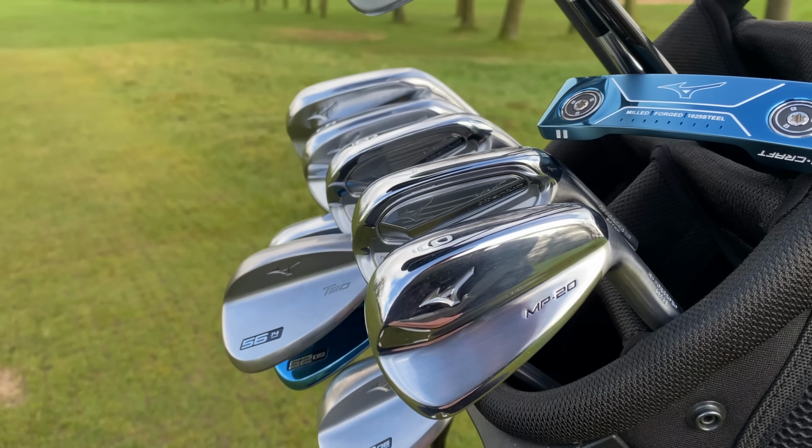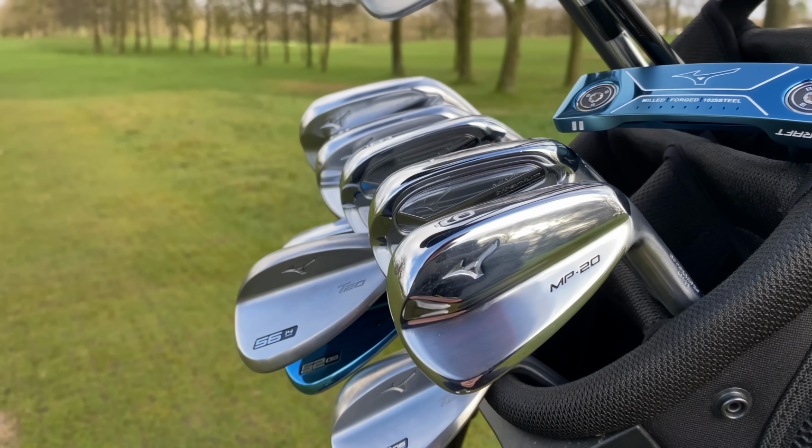So as you know, Mizuno irons are super popular. You'll see Mizuno irons in bags of golfers all around the world. But also Mizuno make golf balls, drivers, wedges, and now even putters. I don't think I've ever seen a single golfer play with a Mizuno golf ball. So it got me thinking, well, why don't I build a full bag of Mizuno clubs and take them out on the course?